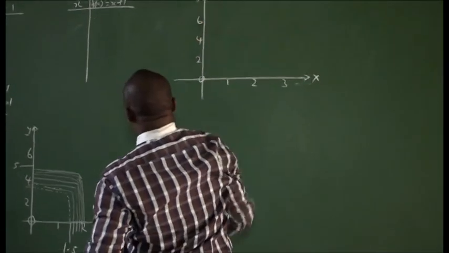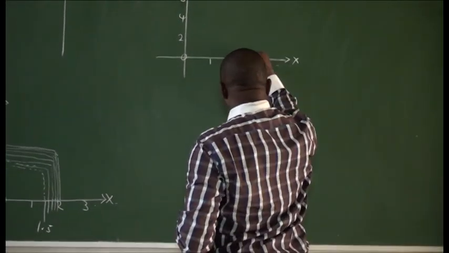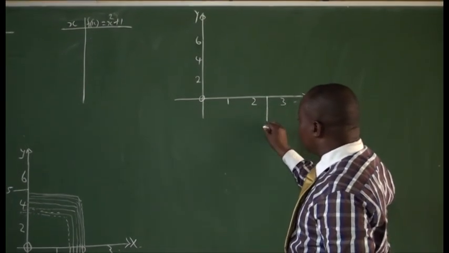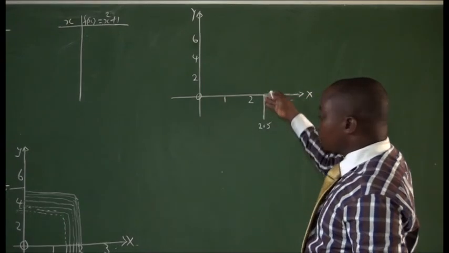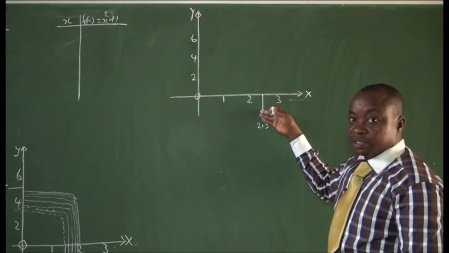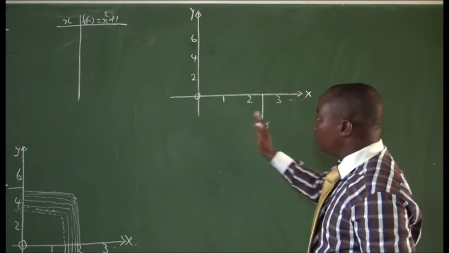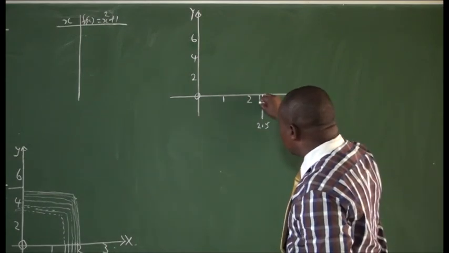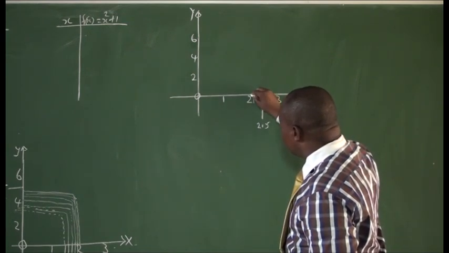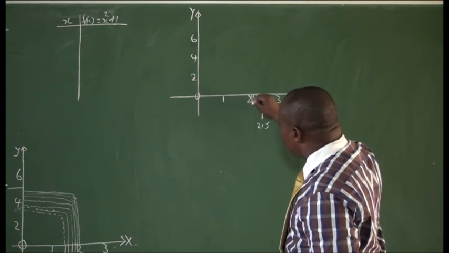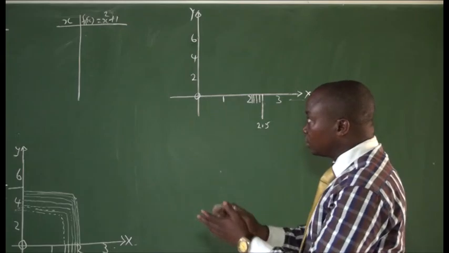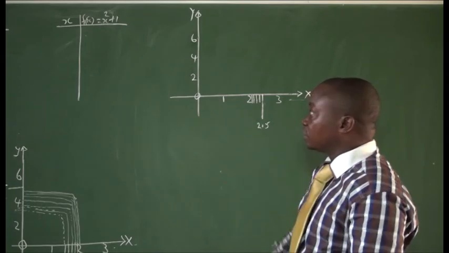This is the y-axis. Okay, so when x approaches 2 from the right, I want to start here, which is 2.5. You know, why I like starting from the middle here is, even though I start here, I will still come to this place. So to save time, I want to start here and move to this side. So this place is 2.4, 2.3, 2.2, 2.1, then 2.01, 2.001, which is very, very close to 2. We'll take it very close to see the behavior of f of x.